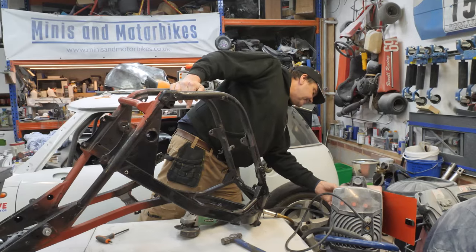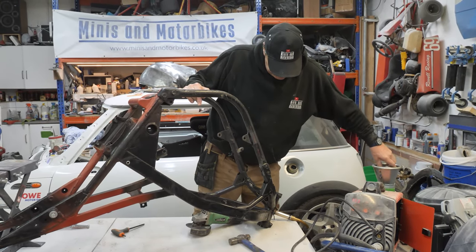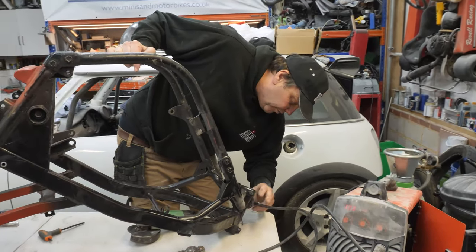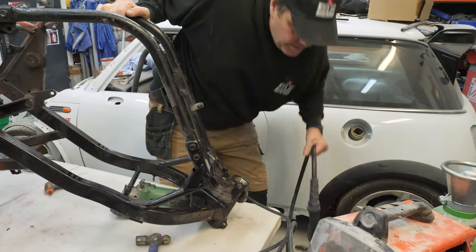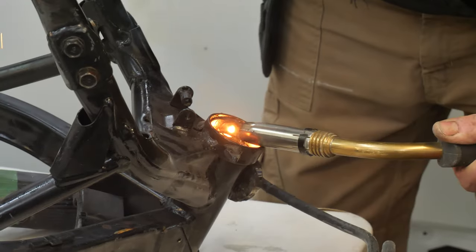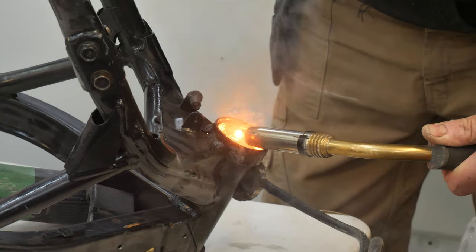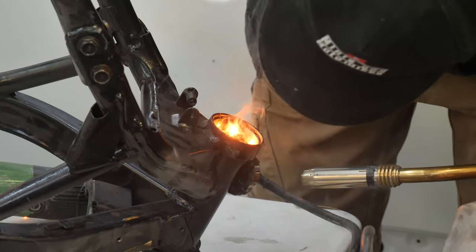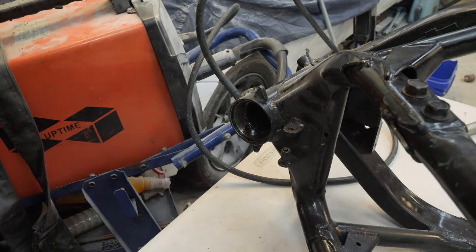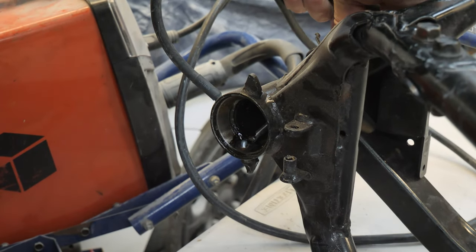Right then. Let's turn that on. Oh, hello. The gas on. What are you doing now then? Put a bit of weld on it and then see if we can whack it off. Well, I've just stuck a lump of weld on there. Of course, it's heated all the grease up and shrunk, done all the business, so hopefully that'll just smash out. We'll just try it.